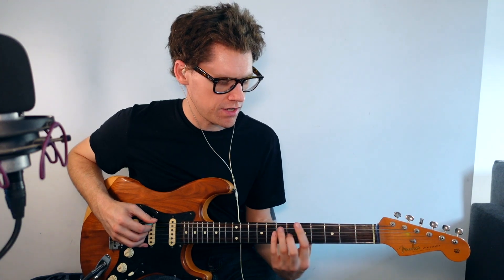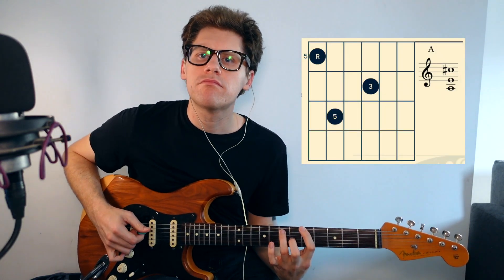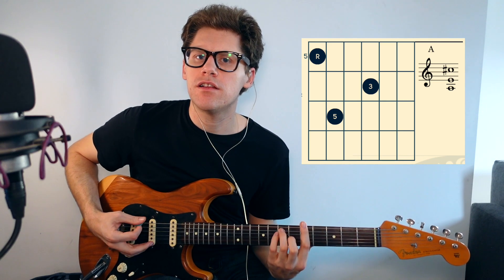All you have to do is take out the octave note, because the defining feature of these chords is that there are no repeated notes — that's where that spacey sound comes from. So if I take out the octave note here, the A note on the seventh fret on the D string, I just get this like an A7 chord. Already you can tell there's a lot less harmonics going on.